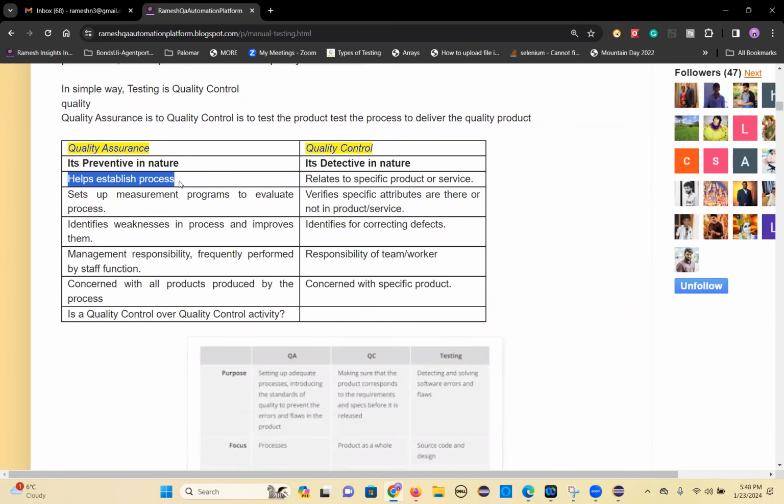Quality assurance people identify the weaknesses in the process and improve them. How will they improve? They will audit each department monthly and check whether all the documents are in the proper place or not.